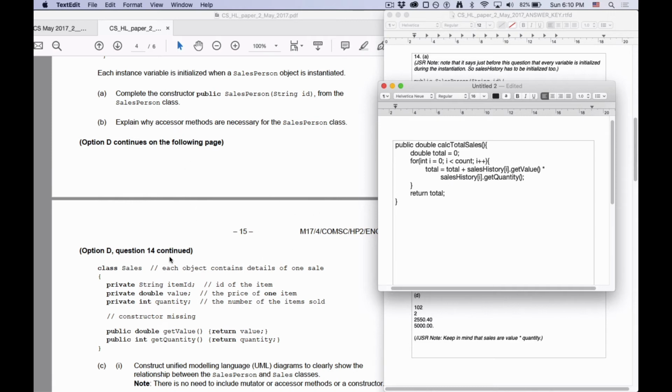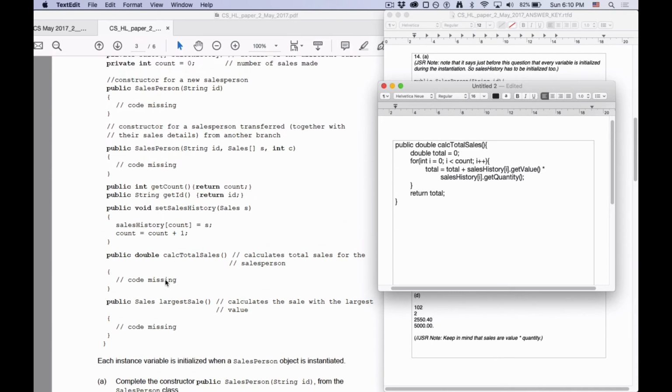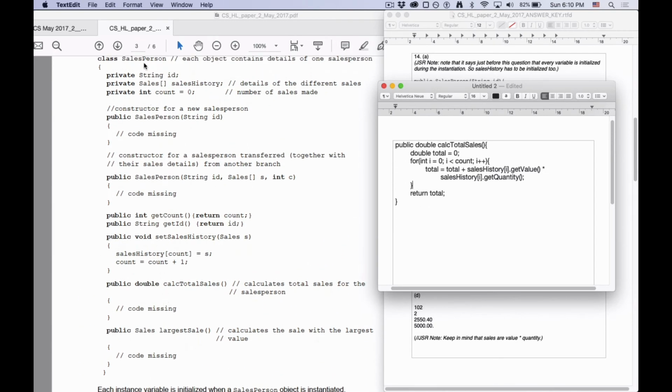Okay, let's just go back up one more time. We have time for this. Right, it's calculating the sales of a particular salesperson. So we just take the sales history array, and we multiply value times the quantity for each one, add them to the total, and return the total.